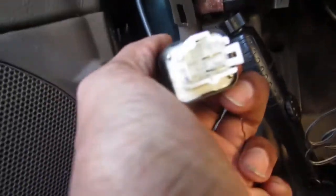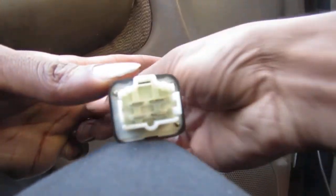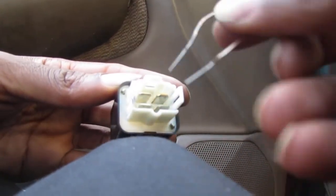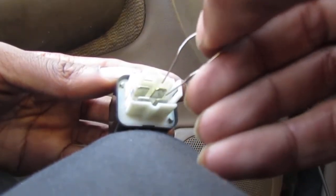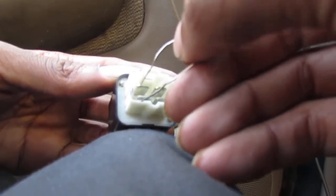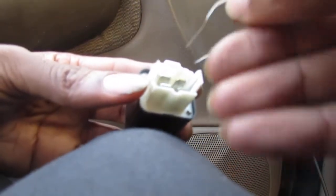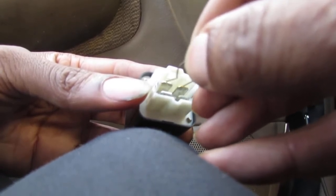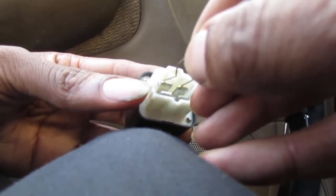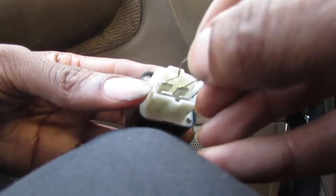I'm sorry, can you see? Sorry. These two here on the left, or sorry, this left side, right, close. When we energize these two close, right? So to me, we know that these two right here get power when we turn the key on, right? The wires coming in both have 12 volts right here.